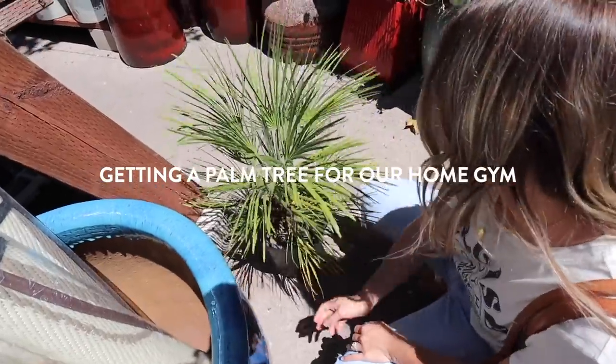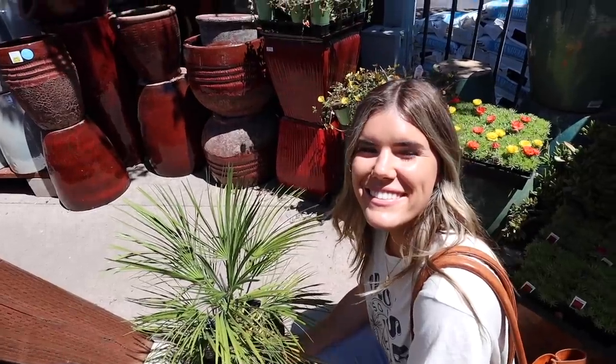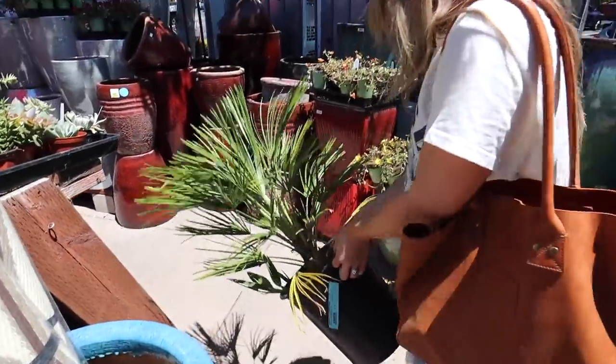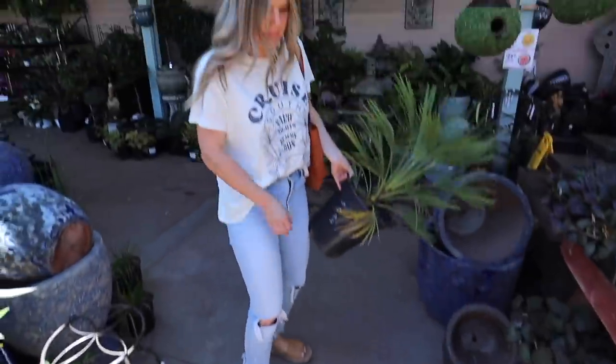It's a cute palm. I like it. You want a palm? Yeah, a palm. Okay. Palm. I got it. Don't worry. I got a new addition to our home. It's our new baby. I like this one. I like that one.